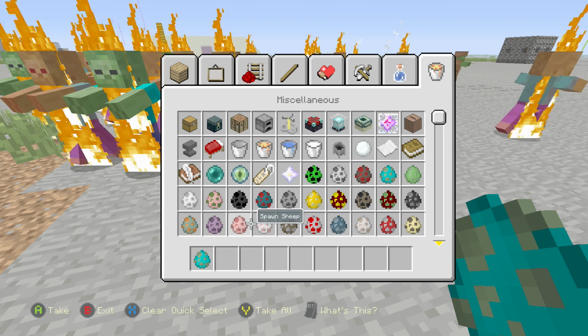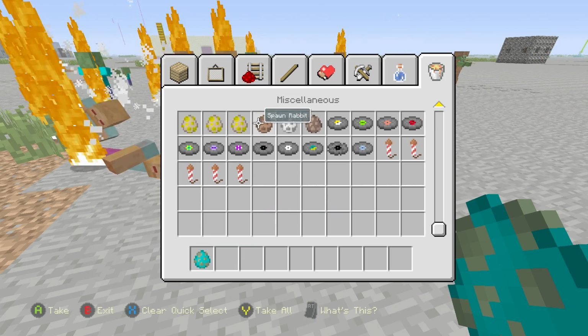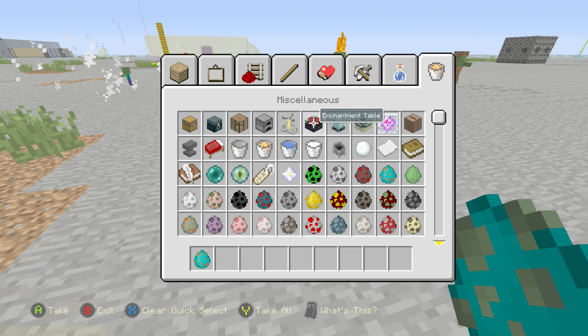Zombies, where are you? I don't think they're here. Am I completely missing something? The horse, donkey, mule, rabbit, polar bear, spawn villager. I am just being a complete noob and I actually can't see them.